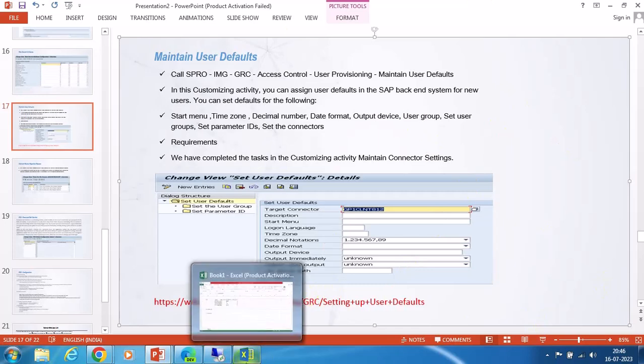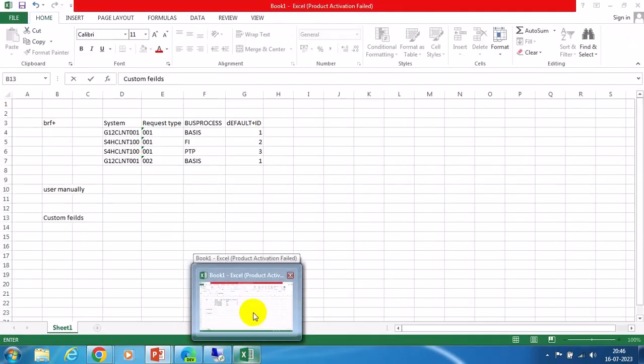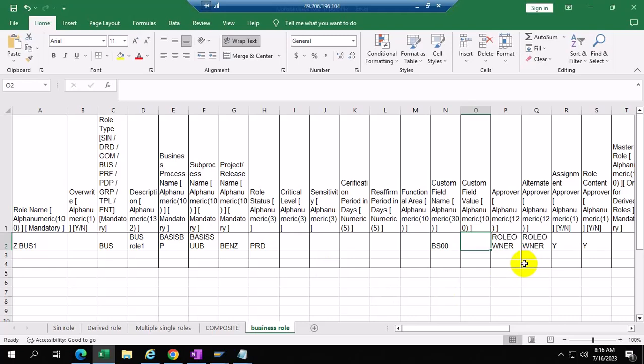We will take help from ABAP. ABAP will create. We will give the requirement, and they will create the custom fields. That custom field values we will maintain in the role import file before importing the roles. Or after import, we will just edit the role, or re-import the file.